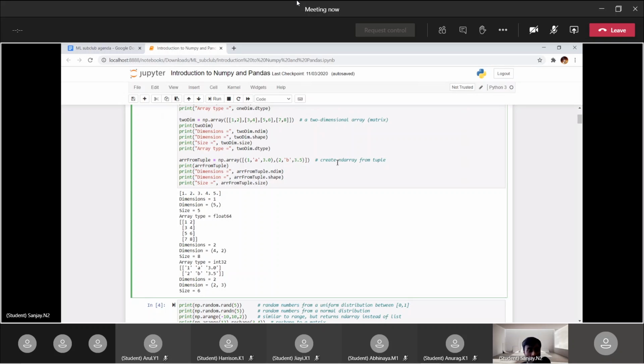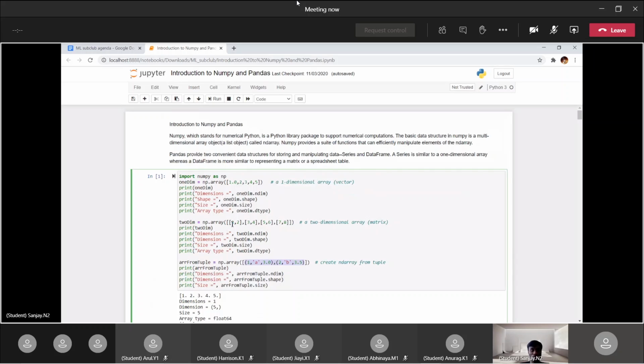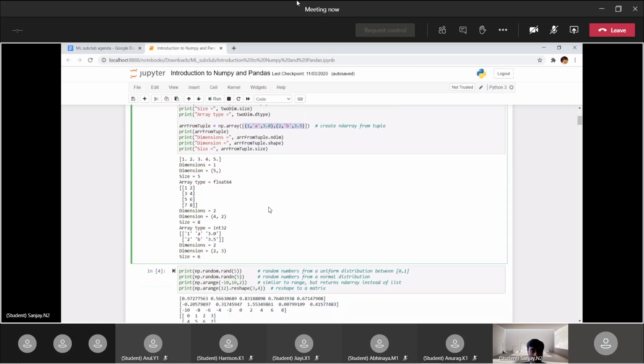So you can create an array from this tuple right here, which has 1A, 3, and 2B and 3.5. And we basically get an array of 2 rows and 3 columns, with a size of 6 and 2 dimensions. So I think this is a pretty brief introduction to how you can declare a NumPy array and get the basic shape and size of it.